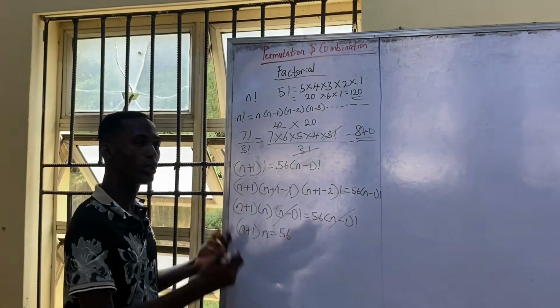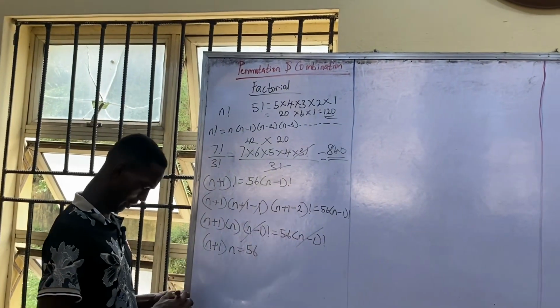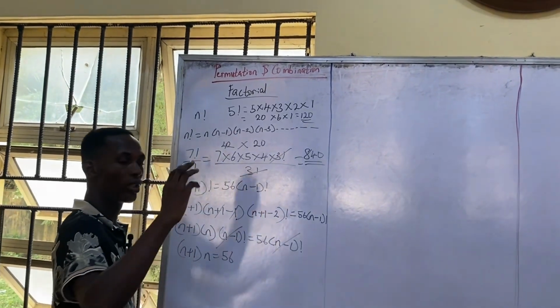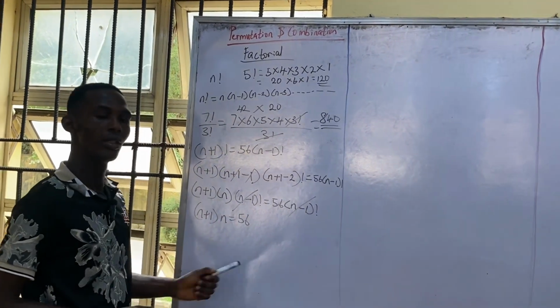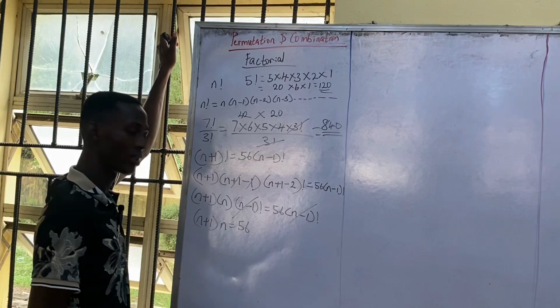But instead of doing that, there is a faster route of doing this, and that is, you look for two consecutive numbers going in descending order that, if you multiply them together, give us 56. So now we can safely say that 8 and 7 will give us 56.